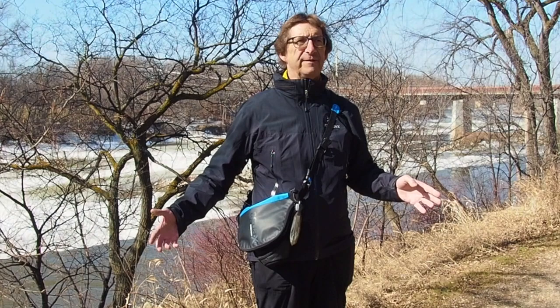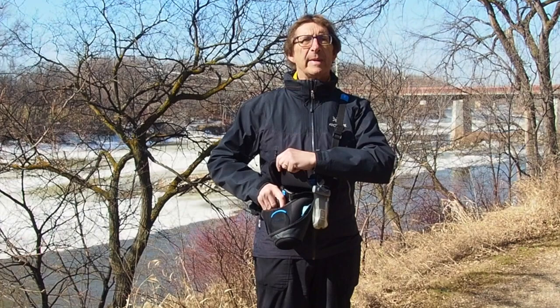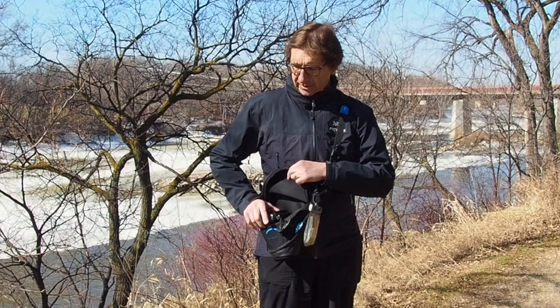When we're walking at a fairly fast clip, my wife and I just stop, open up the bag, draw out the camera, and there I am, ready to take a picture. That's as opposed to other camera bags that have rain covers, where if there happened to be a rainstorm, you have to take out the rain cover and put it over your camera bag so it completely covers it and makes your camera inaccessible. So this is really quite ideal.